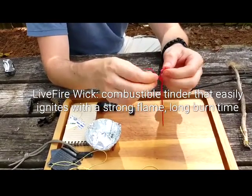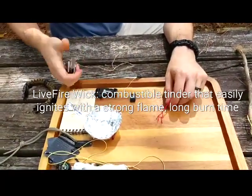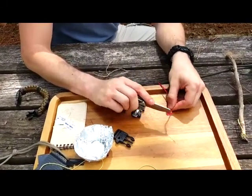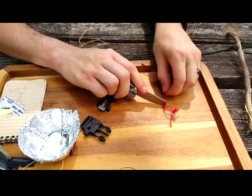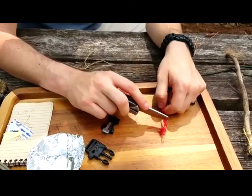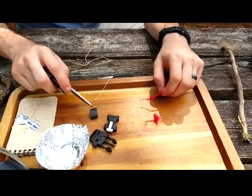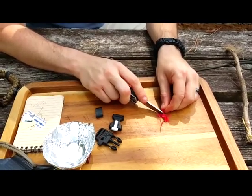This stuff is made by Live Fire — it's fire tinder from a fire cord. I'm going to take a knife and show you how it works. I'm going to start a fire using the 3-in-1 buckle. Just make it real fibrous so the fire spark has a little bit more to go by. About one inch of this stuff will burn for about a minute — the bracelet has about six inches in it, so you've got a good six minutes of burning if you need to wrap it around a stick and use it as a torch. The Ranger Bands work well too — put them on the end of a stick and they'll burn for about 30 seconds each, and they create a lot of black smoke, so they're good for signal fires.